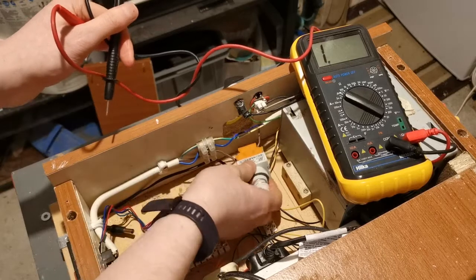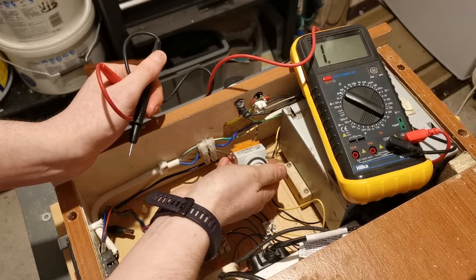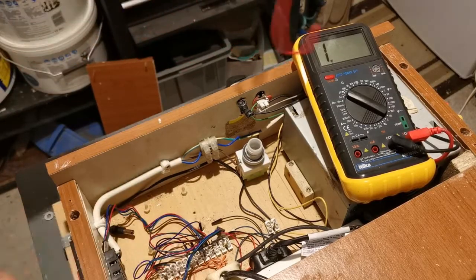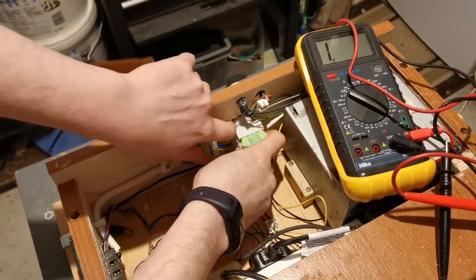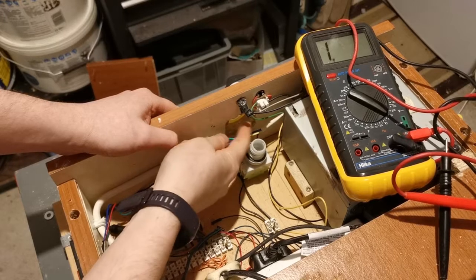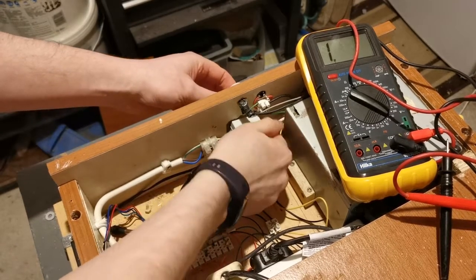And that is the basic two to three quid safety system that I bought from eBay or Amazon — very cheap but does the job just as well as any other. To place the switch back in, all we need to do is just turn it over, and you can see the divot that I machined out here — the actual space — and just push this through, and this will sit in here nice and tightly.